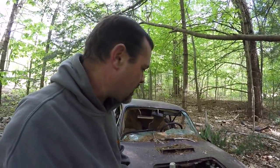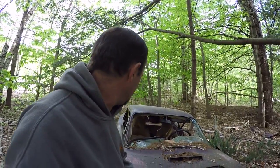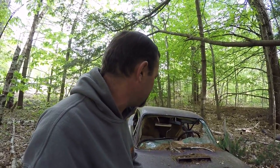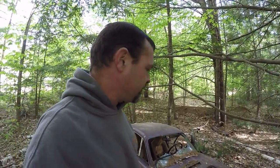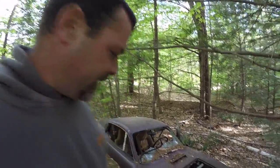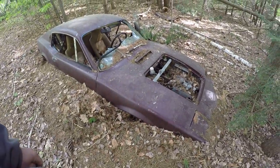Is it worth taking the whole car out of here for the amount of work, the amount of days it would take to dig it out, bring a vehicle up here to tow it back? It's not going to come out in one piece, and then deal with all the parts, storing it. I could just find parts online. Probably, like I said, the only thing really worth anything on this car are those soccer ball wheels, and they're going to need a lot of reconditioning. You're not just going to take the wheels off this car, dig it out, and slap some tires on them. They're going to need to be completely stripped and blasted and refinished and all that. But anyway, I wish I owned a piece of property with an old rare Saab Sonnet rotting on it.